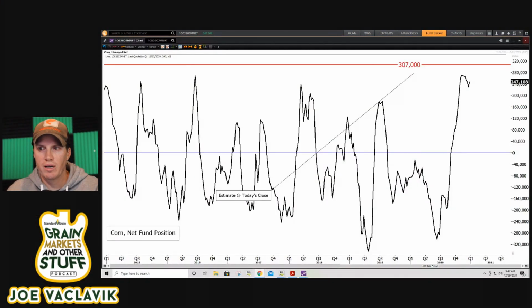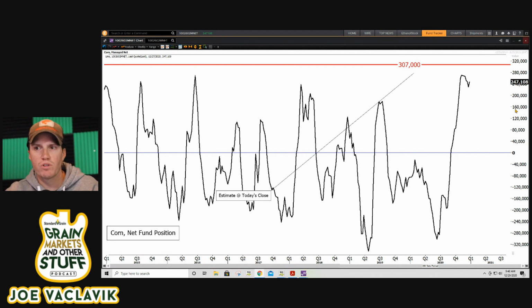But the thing that is different about this year, and I'm going to put the fund position in corn on my screen here, is that the funds have been long to heavily long the market for an extended period of time, which is something that we have not been accustomed to in recent years. The funds got long corn in 2020 for the first time in September. The first long position, according to CFTC, took place on September 6th, I think, or of that week. And it's been since September that they've been long, and they've been long more than 100,000 contracts since early October. So they've been long more than 100,000 contracts of corn for the better part of 2.5 months.